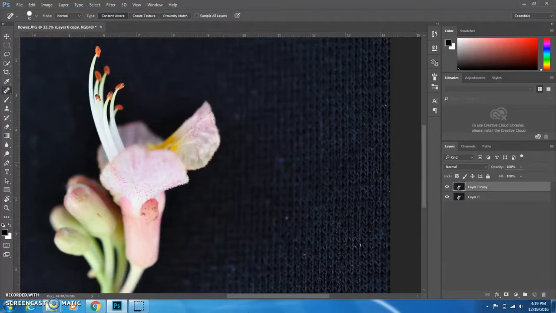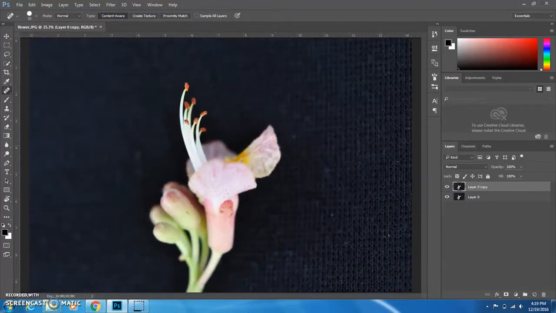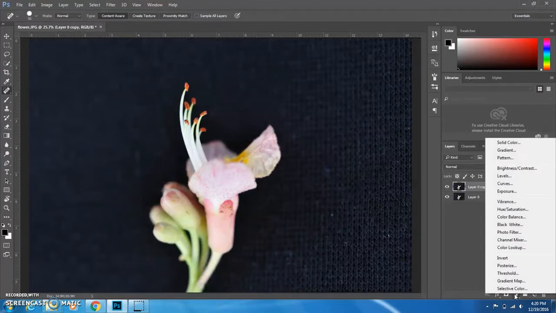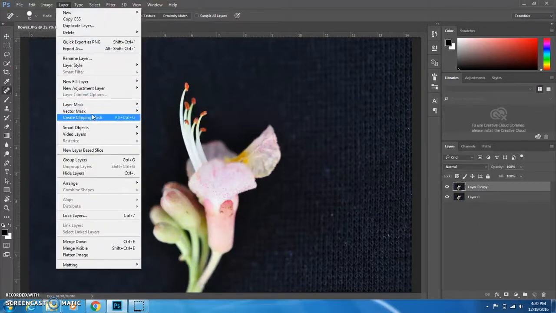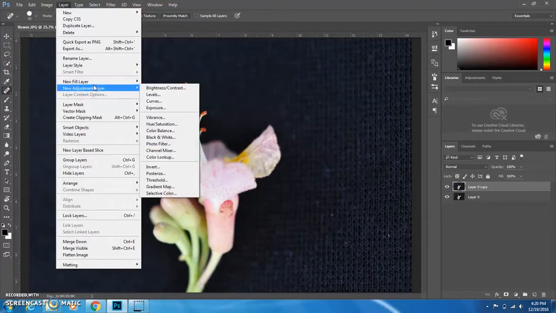So I'm going to hit Control 0 to go back to my zoomed out view of my photo. And now let's change the brightness. So I'm going to go to the bottom of my layers panel, and there's this little icon. It looks like a half moon. Well, it's a full moon, but it has half filled in and half not filled in. If you click on that, it shows you your adjustment layers. All these options are also going to be up in your layer menu. So if you click on layer and then new adjustment layer, those are all the same options we just saw.